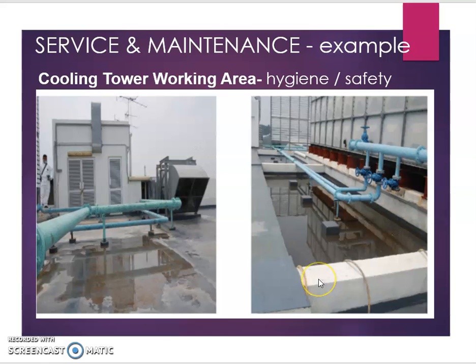Personnel also have to check the working area of the cooling tower. Is there any leakage of water surrounding the cooling tower? If there is any water surrounding, it might be a leakage of water from the pipe of the cooling tower. Is the cause from the rain or from the cooling tower leakage? So they have to make sure and check it.